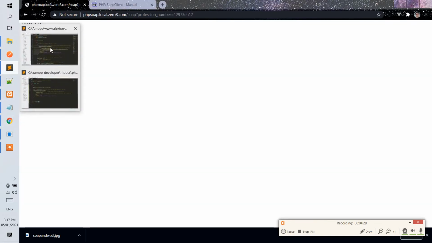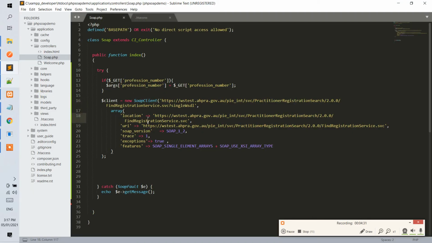So in our code we are implementing it as the SOAP client, the actual single WSDL.